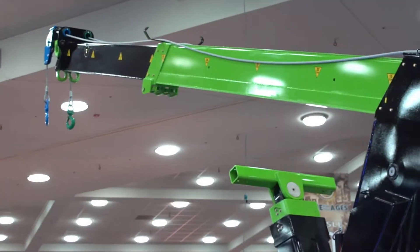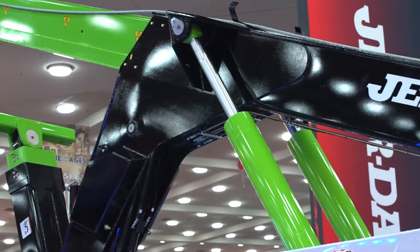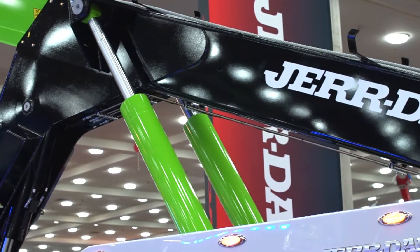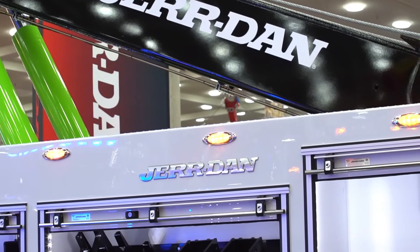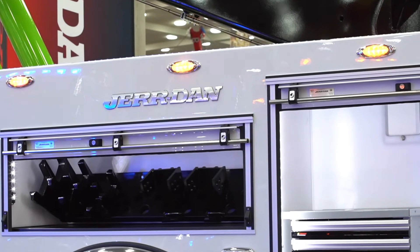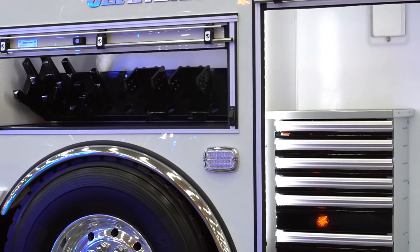We completed the JFB line. To the left we have a 25-ton, which is the last of the heavy-duty wreckers that we converted over from a composite to our JFB body — the Jordan Fire Body — which is a poly structure that we own the rights to. There's no steel; it's just complete poly. Lifetime warranty. You can bang and hit it. It allows us to get a really gloss finish paint on it.